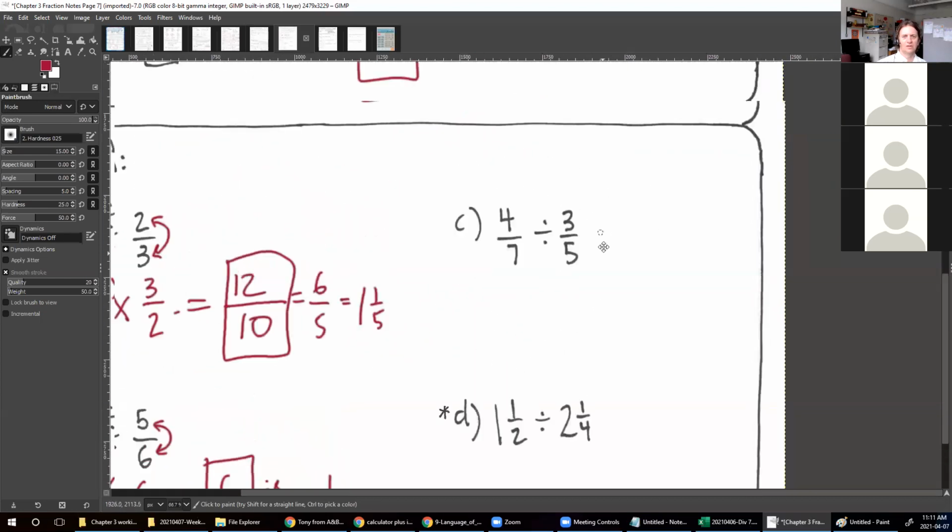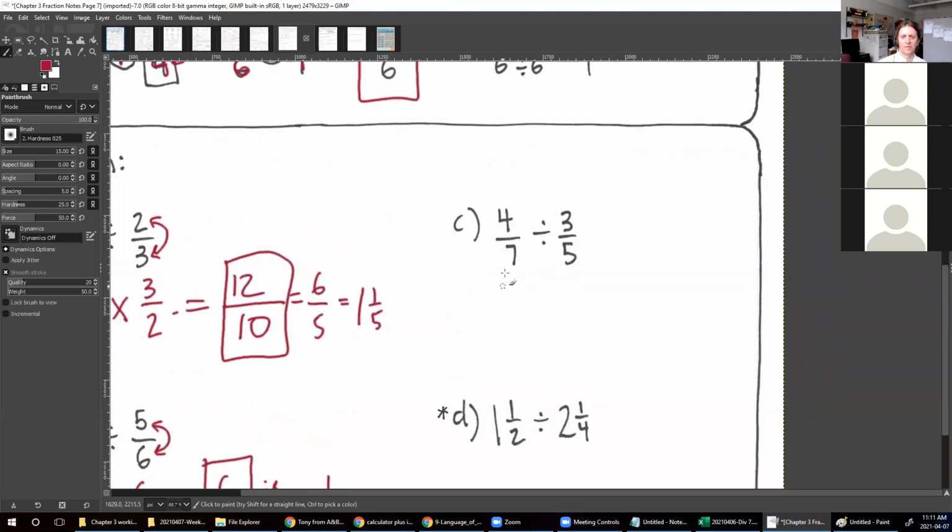I might as well. We're so close, so I'm just going to finish these. Again, we're dividing a fraction, so 4/7. We flip the divide sign and make it into a times, and we have to flip this fraction. You don't have to simplify it every time. I'm not super fussy about this right now, as long as you know how to simplify it.